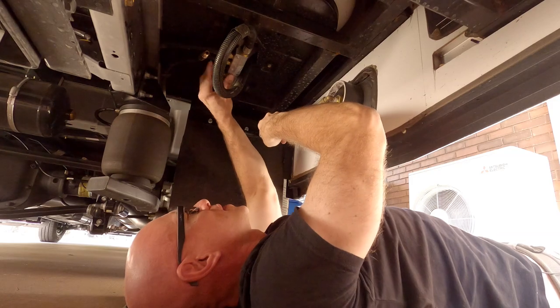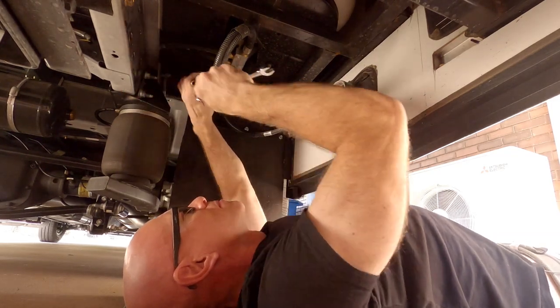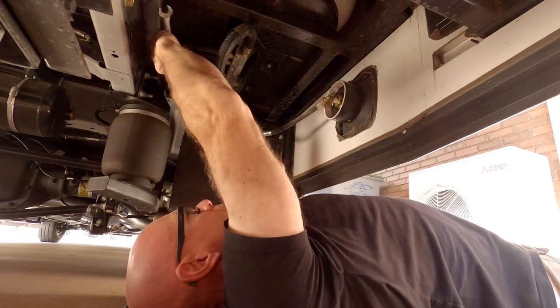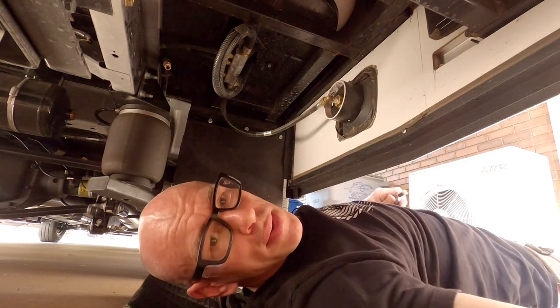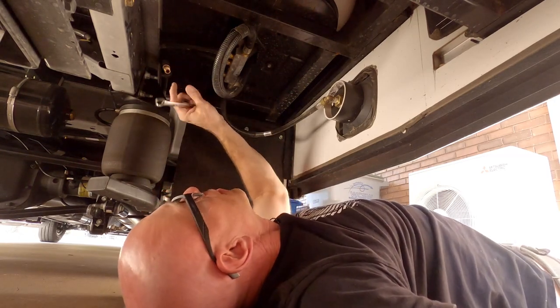Haha. No, it's not a flare fitting. It's just straight up pipe thread. Okay, cool. All right, there. So that's removed. Now I've got to go get a matching one to fit in there.